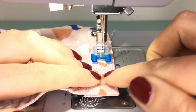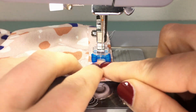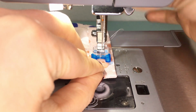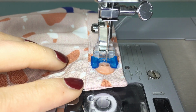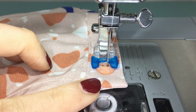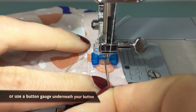Place your button on the marking we made for the button and put it underneath your foot. Adjusting the width of the zigzag, put your needle in to hold it in place. Now lift up your foot and place the pin in the groove.